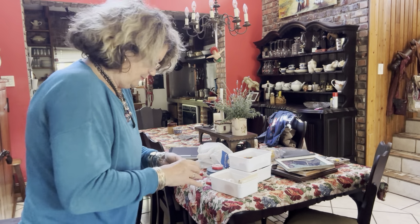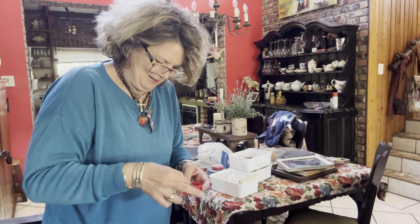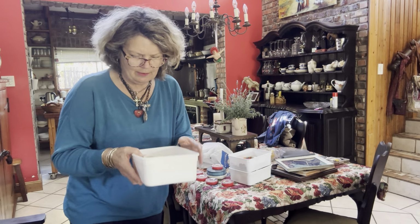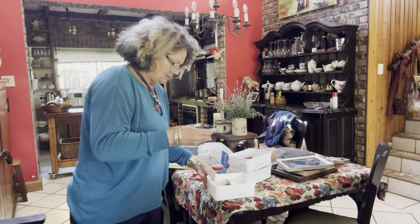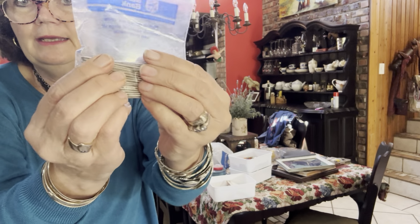This is marked machine needles. But no, there are all kinds of needles. There's more pins. There are these little needles. Fantastic. Absolutely fantastic. At this rate, I'll never say never, but I'm never going to need more pins again. So I think I got all 3 of these tubs for, she said make a price, I said 60 rand, so I perhaps got it for 30 rand. But look at these needles. I mean, these are needles.